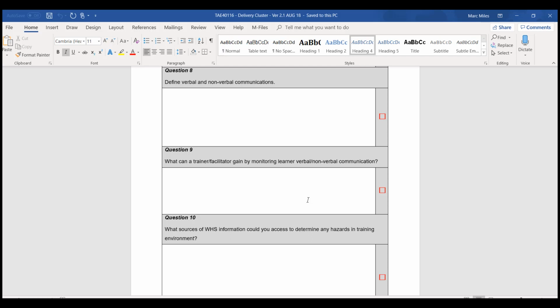It can tell us if a learner is engaged, disengaged. It can tell us if a student is maybe confused or they are falling behind, or that they are fully participative and everything is going to plan. So naturally, verbal and non-verbal communication, that's what we're looking for. That's what we're looking at when we're trying to make those judgments.